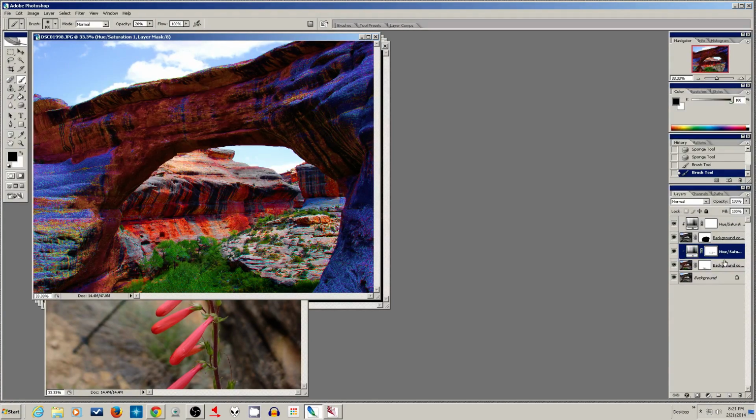Remember, the real trick, especially if you're having your background layer visible, was to make sure that you were holding the Alt key down and clicking between the layers so that the adjustment layer only affects the layer right below it. Otherwise, it affects all the layers below it, and that would have especially been noticeable with this one. If I hadn't done that, it would affect all the layers below it. Okay.